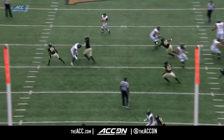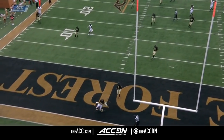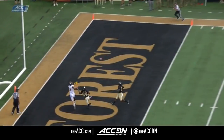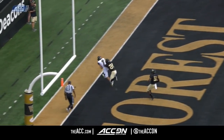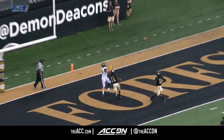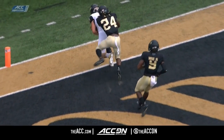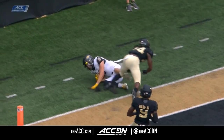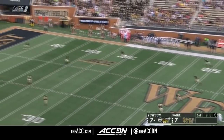Gallahan grabs it in the back of the end zone with good protection. You could see the foot — does he get control of the ball with one foot down? See there, he does. You see the right foot just touched on the line. It has to be control on that first foot, because that second leg that comes down is out. That's some experience at Rutgers in his one year, so he jumped right in.